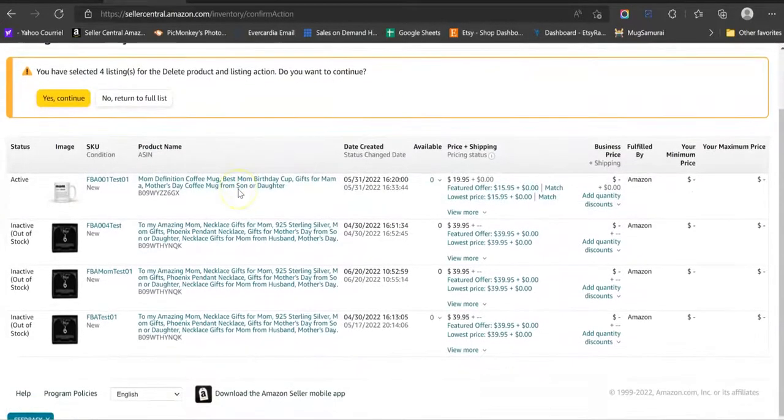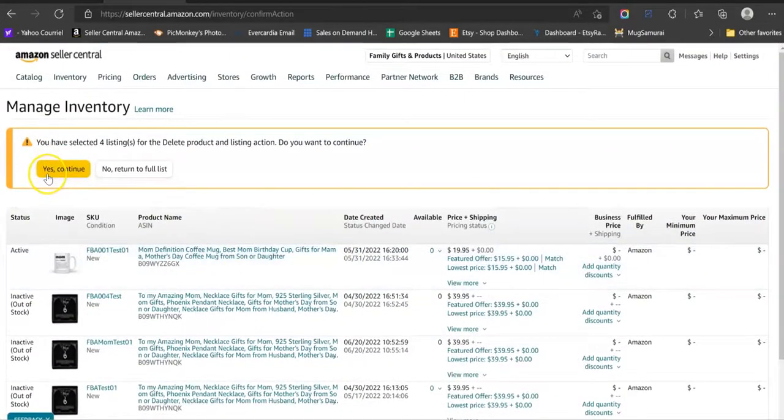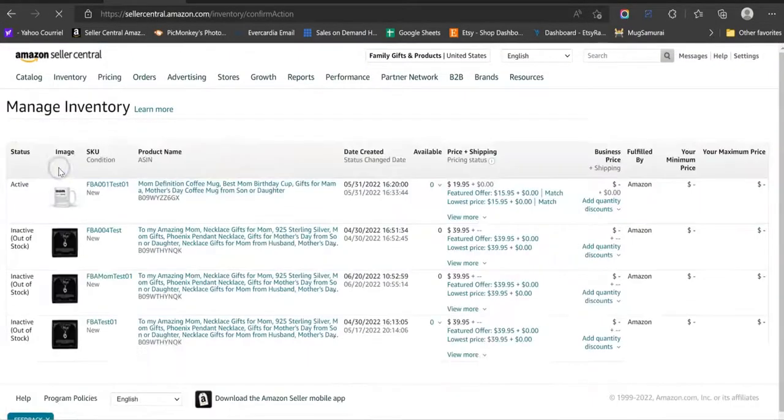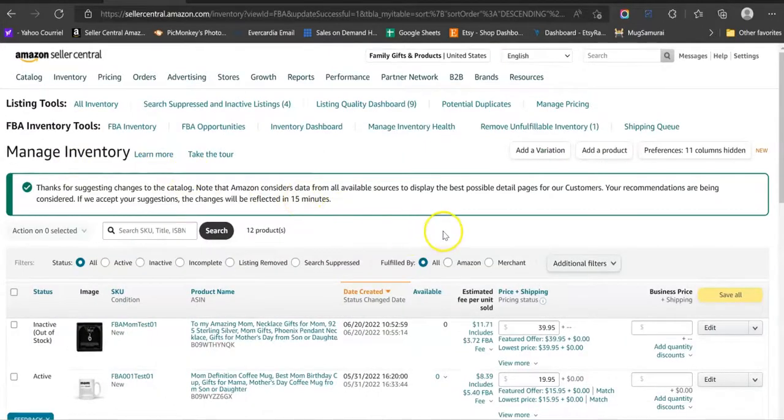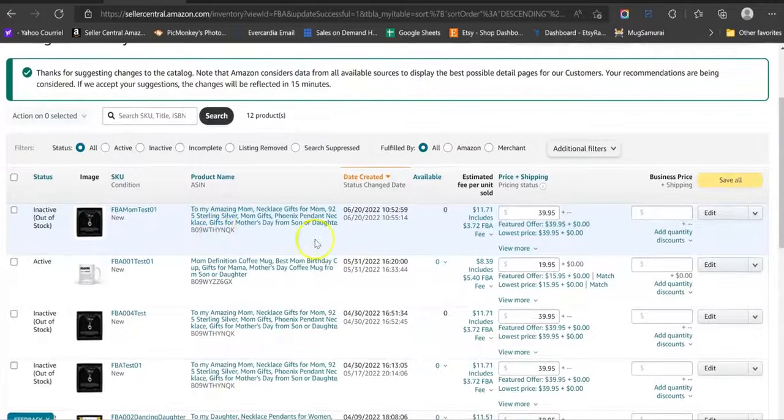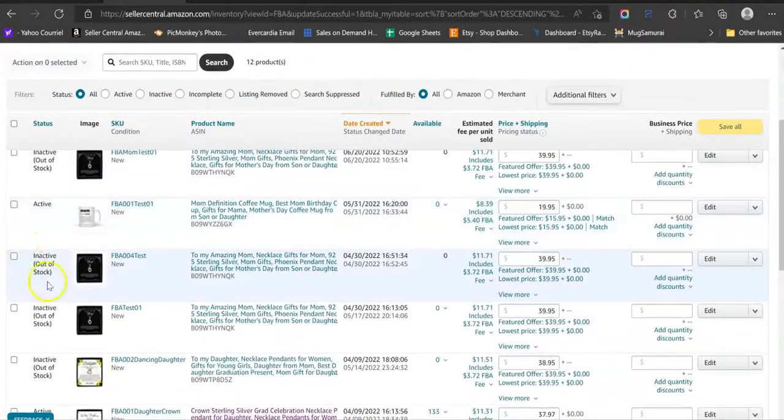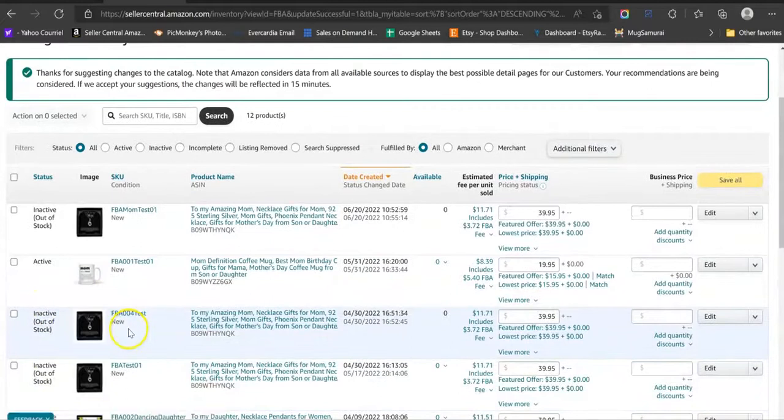You don't have to do that. You can simply leave them in your inventory and just not use them. But if you want your inventory to look less cluttered and a little bit more neat and tidy, then you can simply remove them from your inventory. Now, again, any change that you make on Amazon will take a while to reflect. So don't be surprised if you delete something and it still remains in your inventory once you've clicked the delete button. It'll take probably 15 minutes to as many as 3 or 4 hours for that change to be reflected.